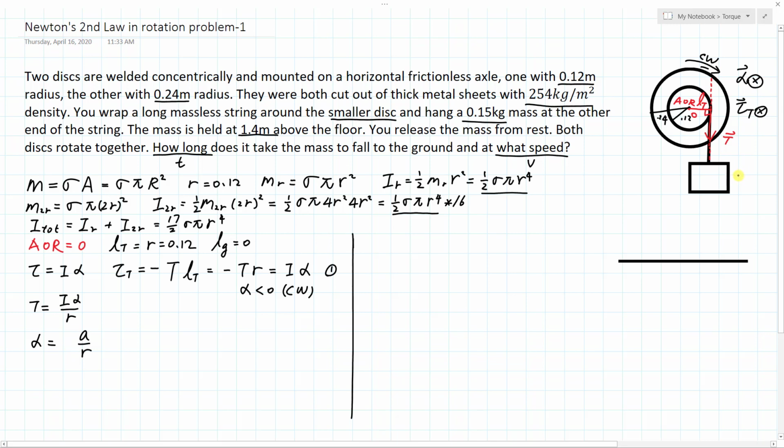If I set up my axis to point upward, say this is my axis, and I know the acceleration of the box is downward, so the acceleration must be a negative quantity. And since the angular acceleration is also a negative quantity, clockwise, there will be no negative sign here. So it's just a plus. They're both negative, judging from how the box is going to fall down and which way I set up the y-axis.